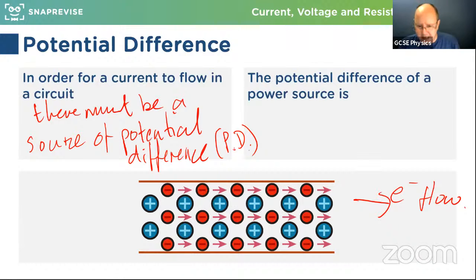But the exam boards now require you to use that phrase, potential difference. So whenever you think of voltages and you're measuring them across a component or a battery, think potential difference instead and write down the potential difference across the cell is, rather than the voltage of the cell is, just because then you'll be using good language and getting into good habits. So we need a potential difference.